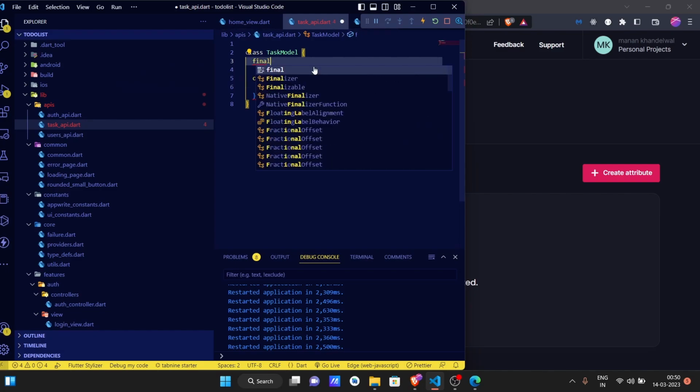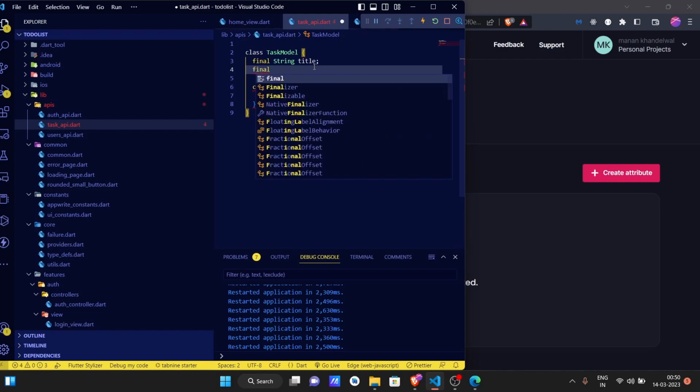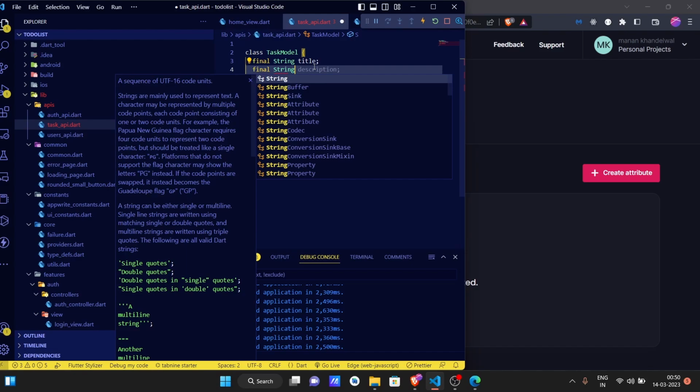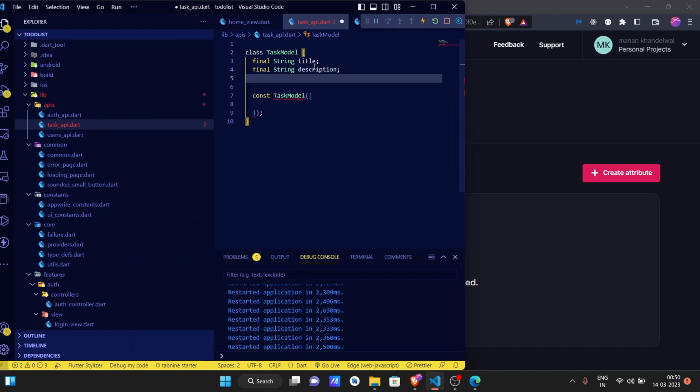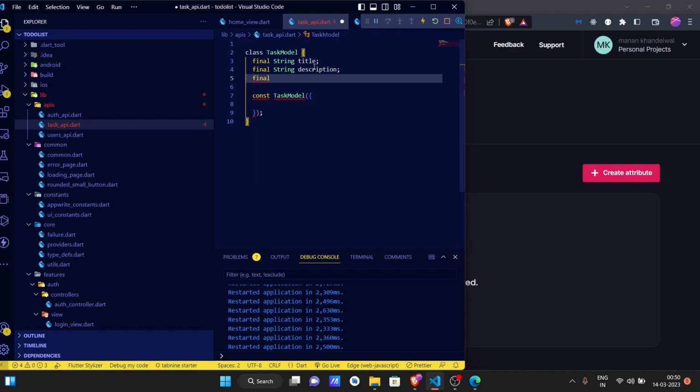Our task model is going to have a title of our task. So it is going to be title, and we are also going to have a description. We're also going to have date time.